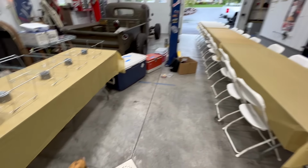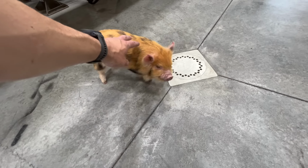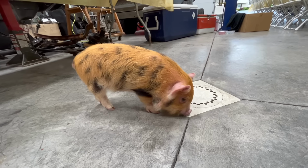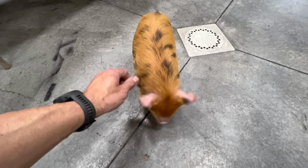And something else happened this morning, which was unexpected. We got Daisy. Oh, come here, little piggy. This is Daisy. She's a couple months old. She's a little piglet. And she joined the family this morning when we went to a little swap meet at Tractor Supply. Right, piggy?